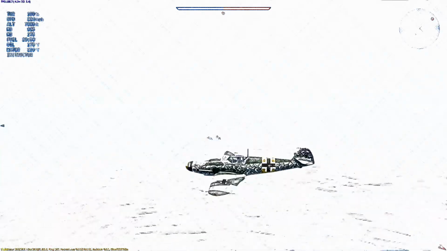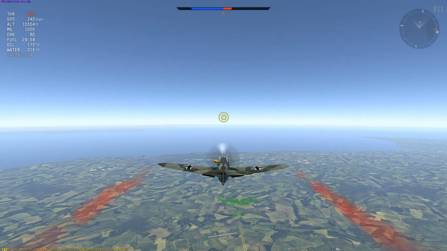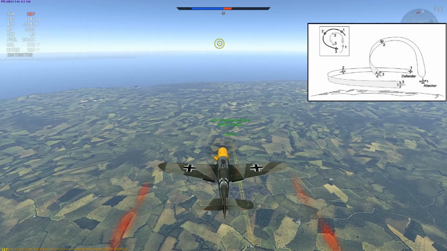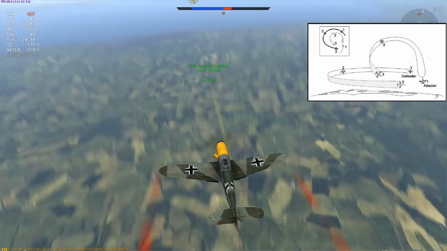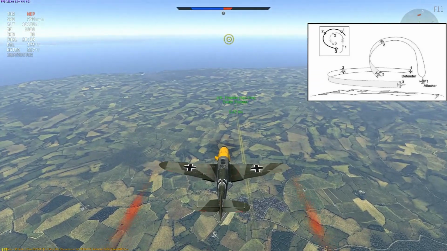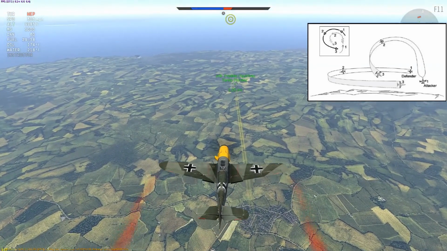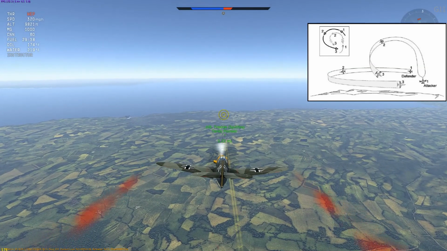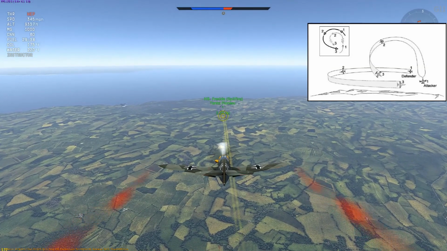Alright, moving back from the overshoot, now we're going to talk about displacement rolls. The two displacement rolls that we're going to really focus on are the barrel roll attack and the lag displacement roll. Now, the barrel roll attack is different than a lag displacement roll, but not too much. Normally, a barrel roll attack is whenever both aircraft have generally around the same amount of energy. We'll talk more about energy later. But anyways, they're pretty close to the same.